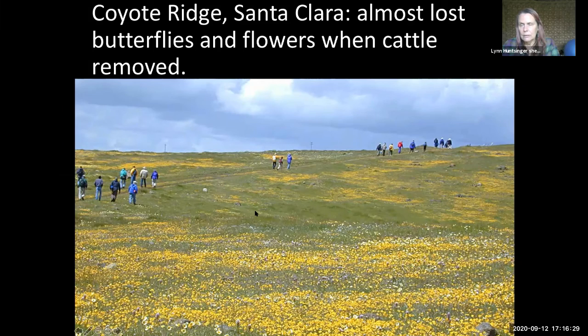So often, the role of herbivory is not discovered until someone removes it. And then what they were trying to protect by removing it disappears. That happened on the Muir Preserve in Walnut Creek. They didn't want grazing on the Muir Heritage Trust Reserve. They had a huge stand of these precious wildflowers, goldfields, natives.